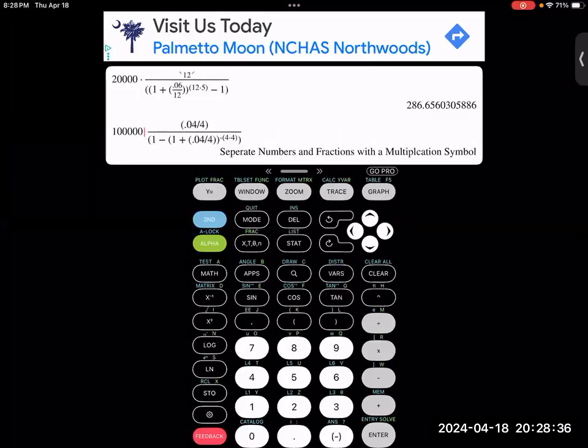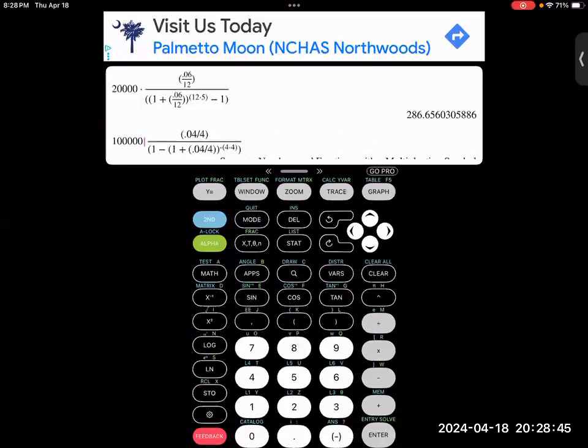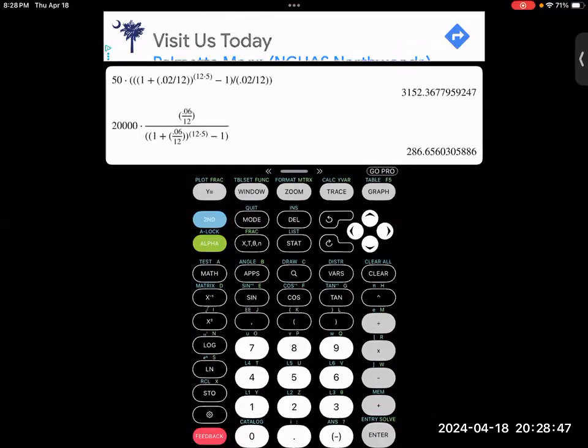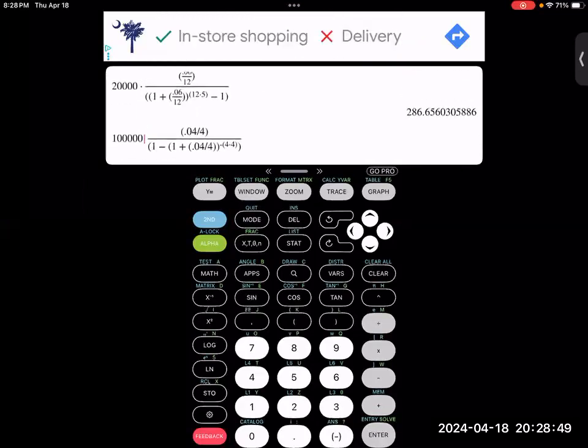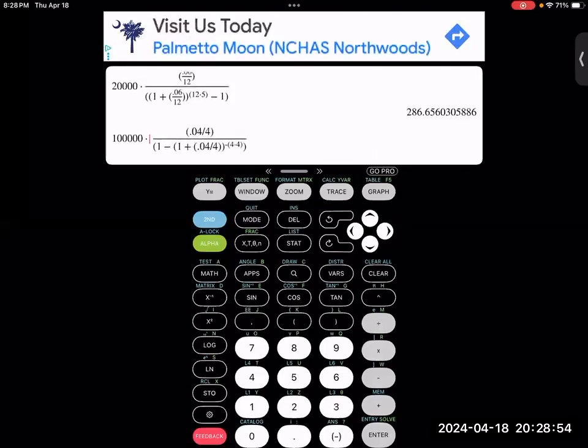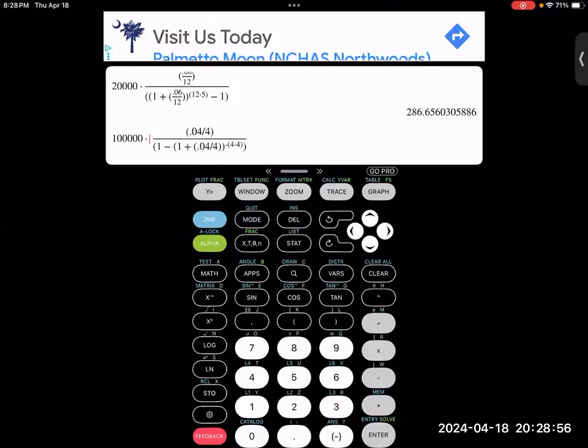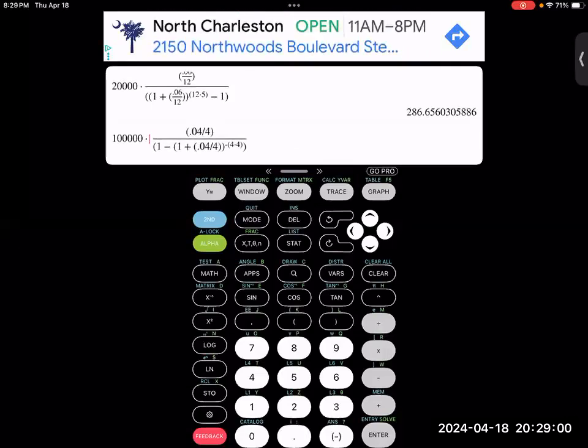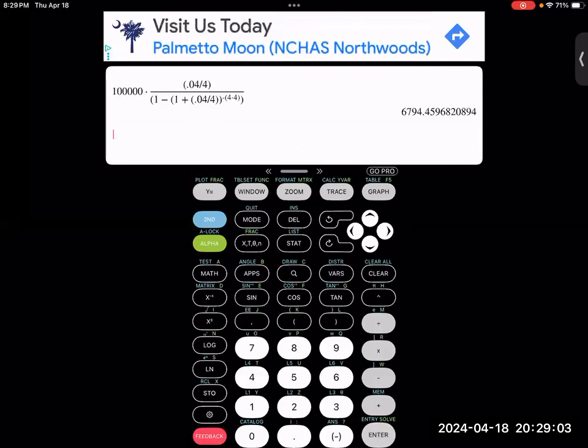Oh, so in this case, if you're using your fractional button with some of these newer calculators, this is actually really good. What this means is that notice how the ones above it, I'm using the multiplication symbol. I forgot to use it here and I need it. This one is just a little pickier. I think you could get away with it if you did do the parentheses around this whole thing, but don't quote me on that. There you go. So we would have to make that sort of payment.